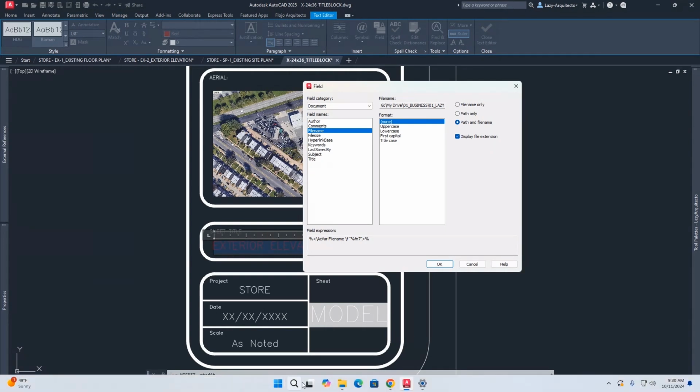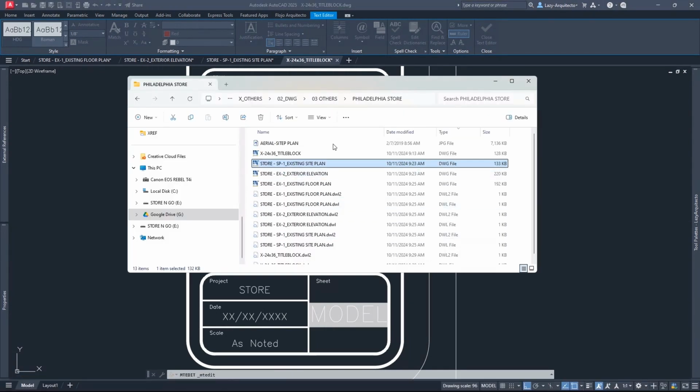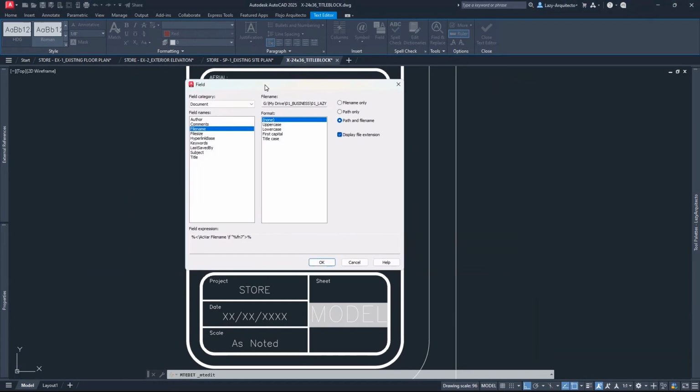By file name, it means that if we open our Windows Explorer folder where these files are stored or saved, AutoCAD is going to grab the name of each of these files. So that's what we want. That's a good start. I'm going to click not path and file name, but file name only.